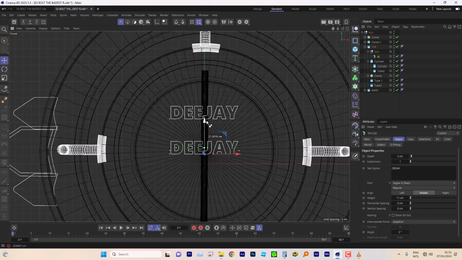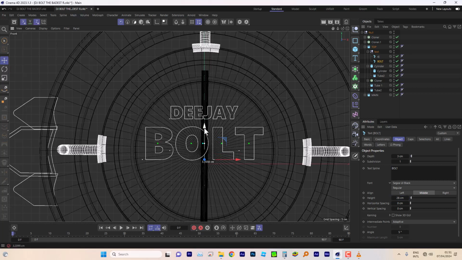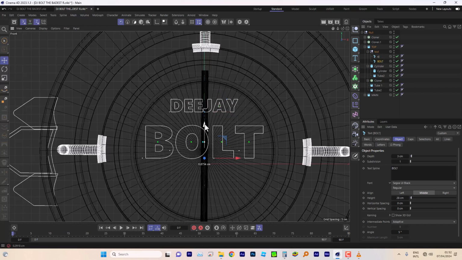Control drag down, and this is the one that's going to be called bolt, and then you change this one to bolt. Then in this case you can just increase it and then move it down. I think you should move this up. This one is moved down a little.